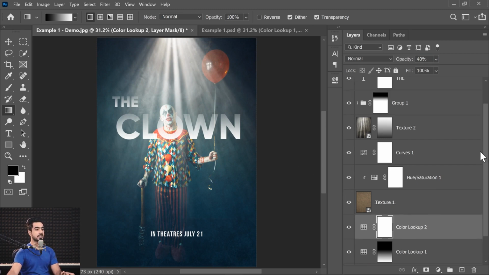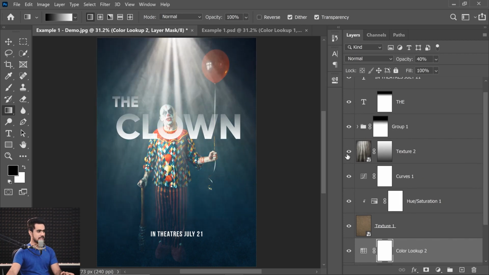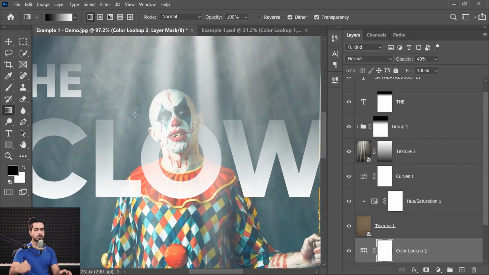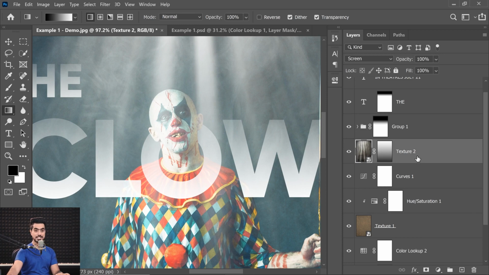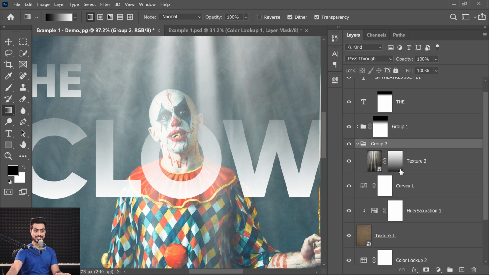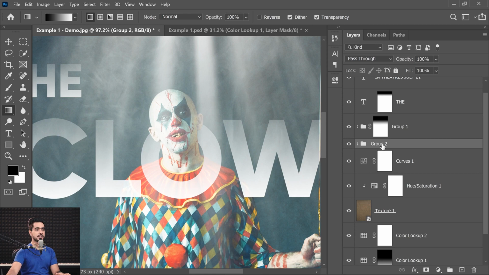Okay, good. Now, this thing that we have added, we don't want it on the subject. We want some of it behind the subject, some of it in front of the subject. So how do we remove it from the subject area? Well, by pressing Ctrl or Command G, putting it inside a group, not disturbing this mask. So this is, by the way, lighting texture. Name everything, otherwise it gets confusing.